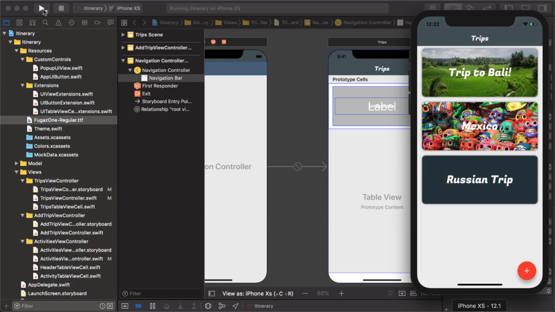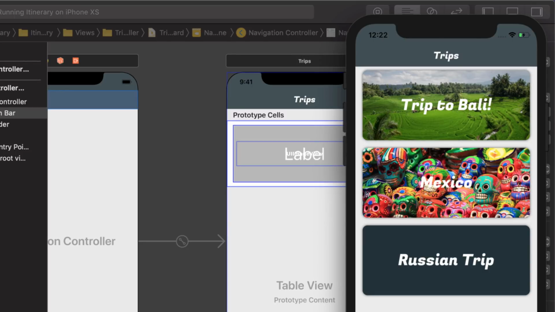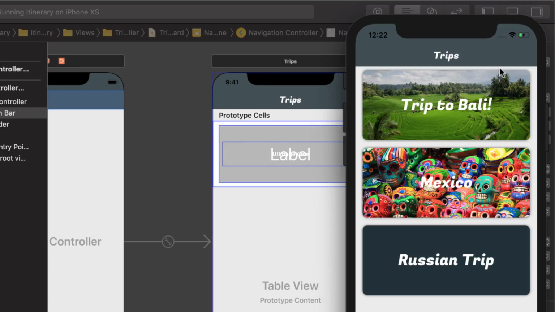Okay, now take a look at this nav bar. Does it seem like there's something that could be updated or changed or some problems here? I see a couple of them right away. And one of them is the status bar, where it shows the time and your connectivity and how much battery life you have left. So the status bar is black right now, and it'd probably be better if it was white. And then another thing too is, if you look at this color, it doesn't really match. It should be like the color of this Russian trip right here, but it's a lighter color.